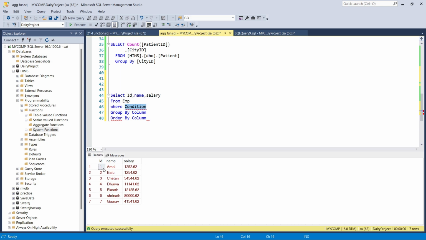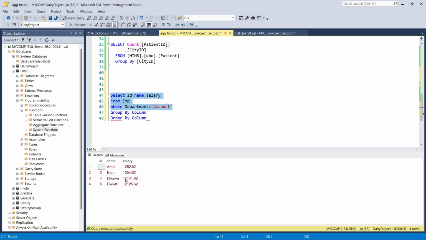And which columns we want: id, name and salary. From which table do we want this data? Employee, correct? And the condition is what? Department is equal to account. So we will get account department employees, yes.